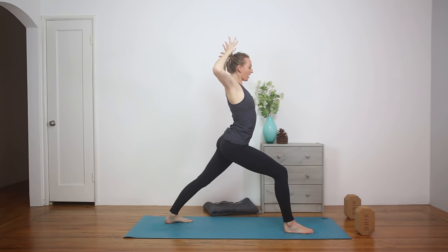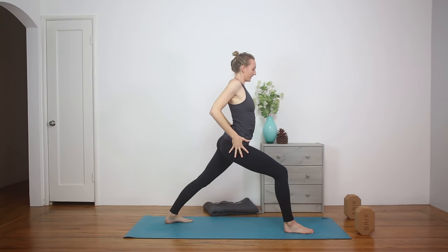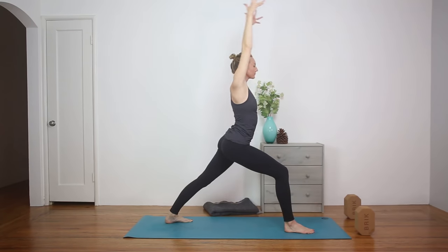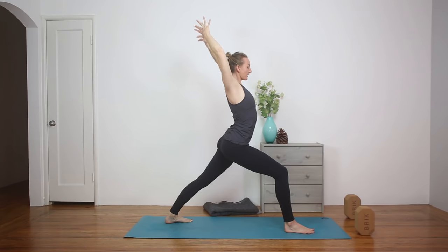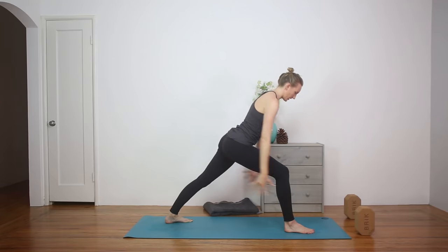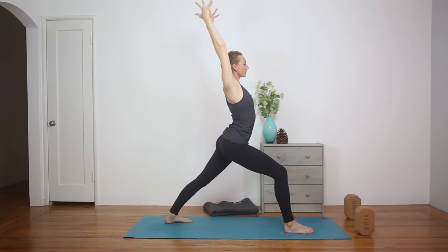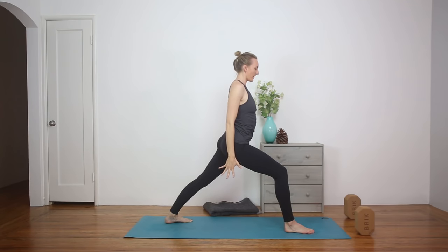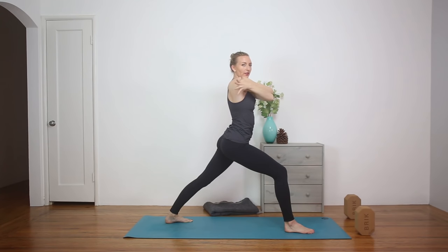Exhale, draw the hands down the sides of the body. Two more. Inhale, reach. Exhale, draw down. Last one. Inhale, reach. Exhale, draw. Good. And then just take the right elbow over the left.